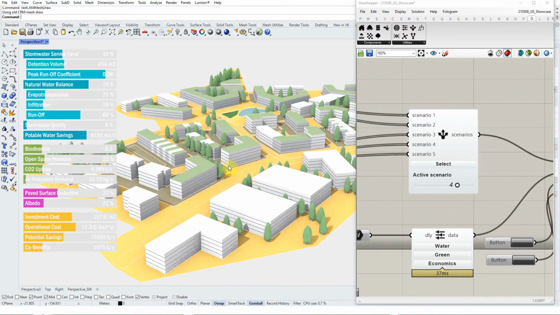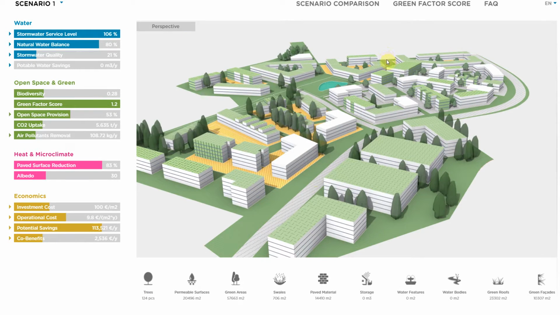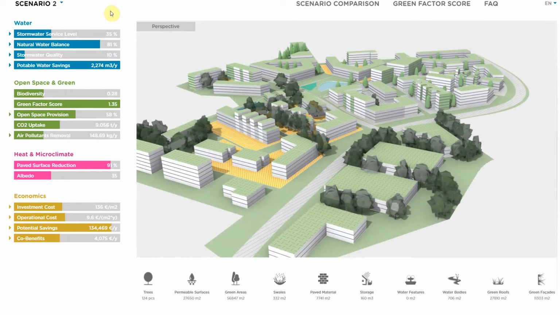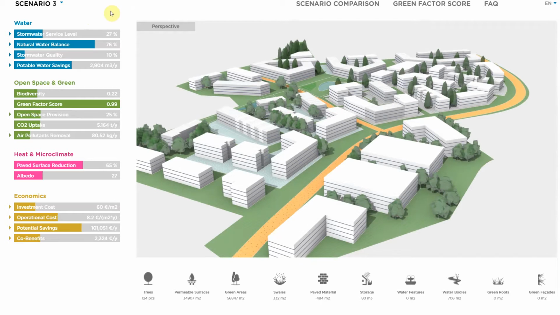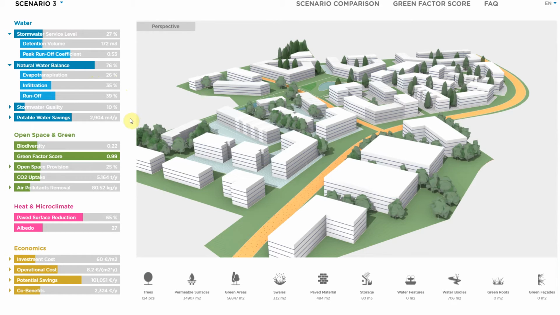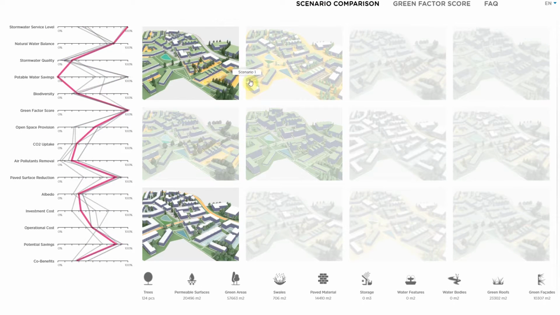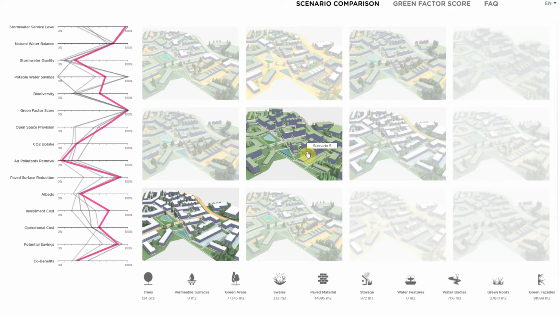Also, we can easily compare between these scenarios once we have done the majority of the work in the modeling environment. There is also a dedicated website that serves for mostly client communication, external communication, where we can compare these scenarios on a dashboard, which is an interactive platform that every client can explore. We can switch between different views of the project. We can also look at a comparison sheet between multiple scenarios and understand the difference between them.